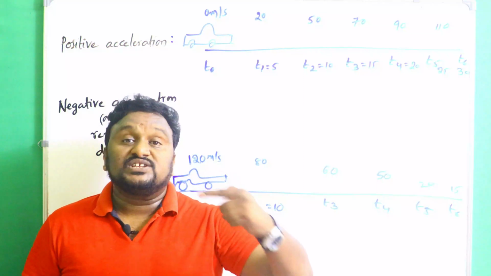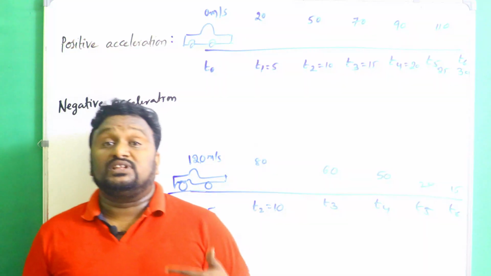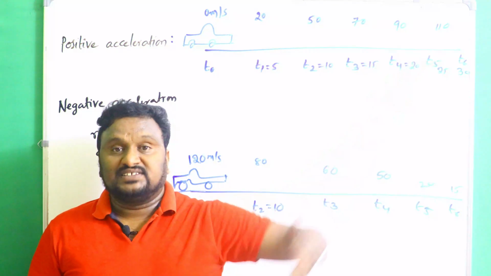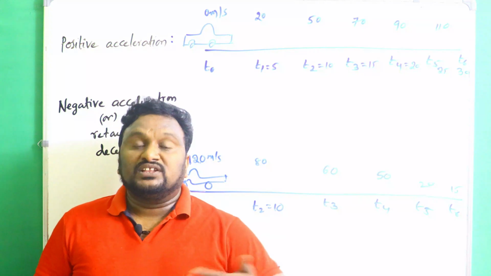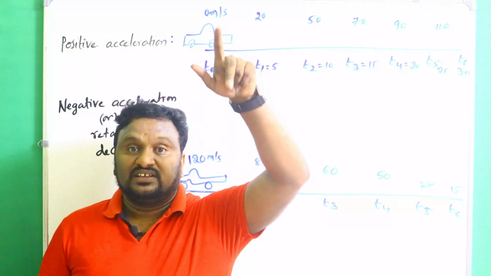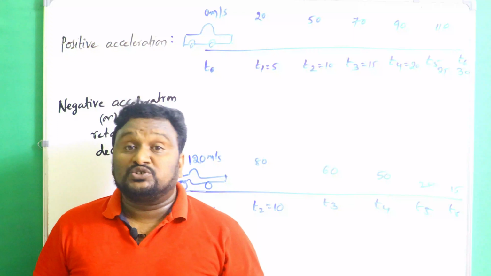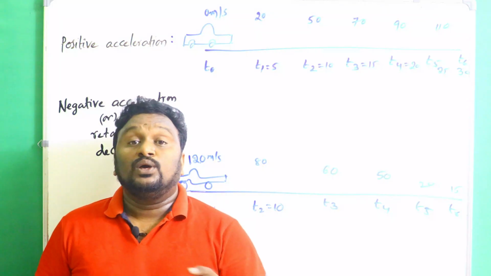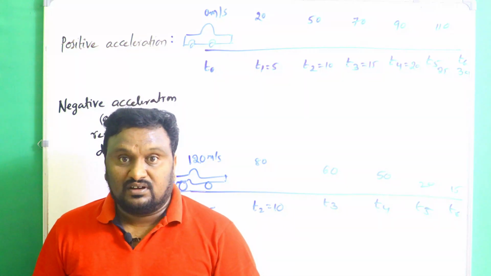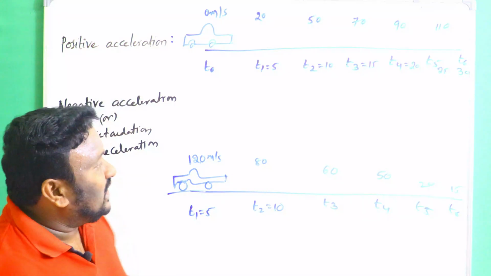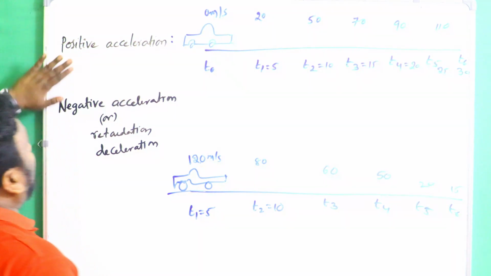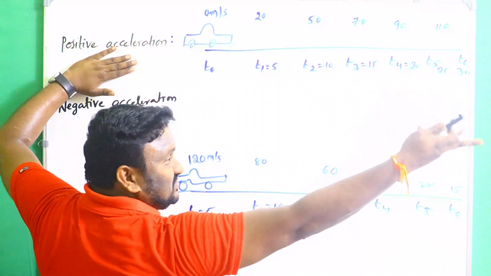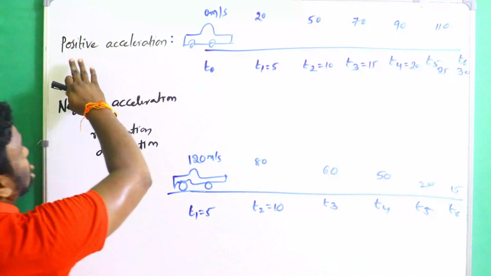If the velocity of the body changes with respect to the time, how is velocity increased with time? For example, one bike is there. If we increase the gears, then obviously the speed of the bike should increase. Then the acceleration of the vehicle is said to be positive acceleration. Clear? To understand that, here I am giving one example to you. Positive acceleration. What is positive acceleration? If the velocity changes with respect to time, then the body has positive acceleration.